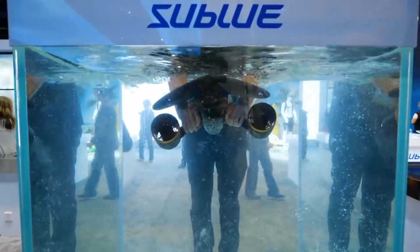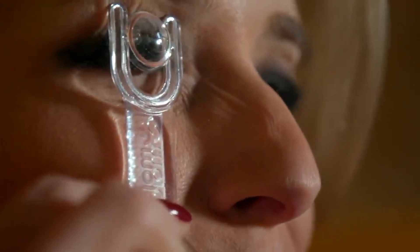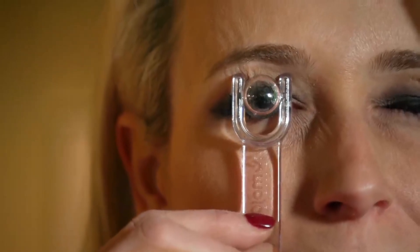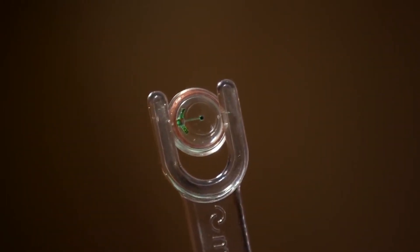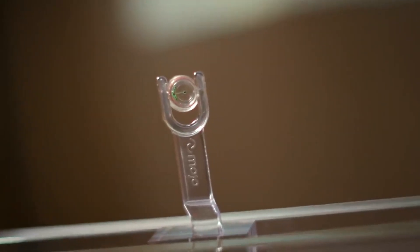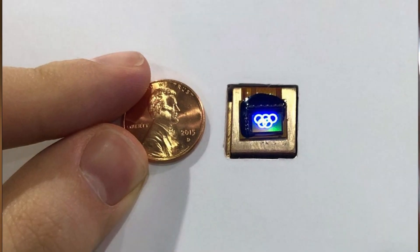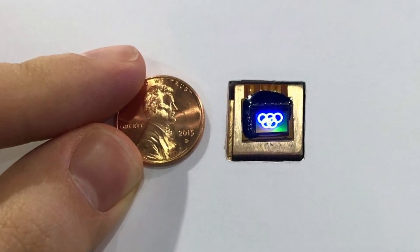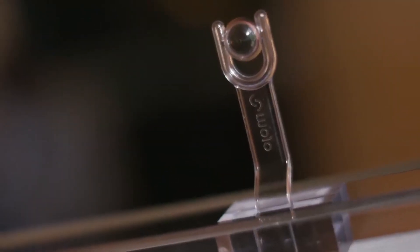Years of labor have gone into this project, and Mojo now has a prototype that is almost ready to begin internal testing. People at the time did not wear it in their eyes — instead they did the next best thing: hold it up close and examine what was new. The groundbreaking Mojo lens employs a small micro LED display the size of a sand grain and smart sensors powered by solid-state batteries, embedded inside a scleral lens that also corrects vision to transmit crucial information.